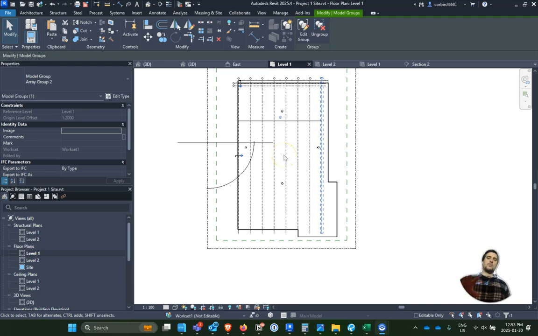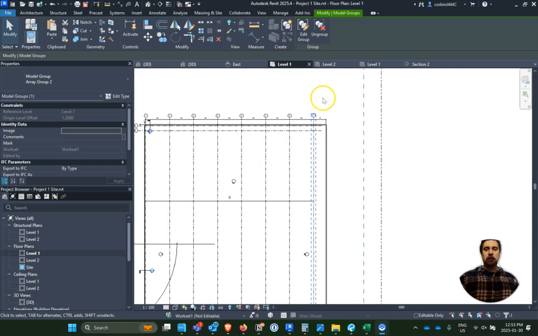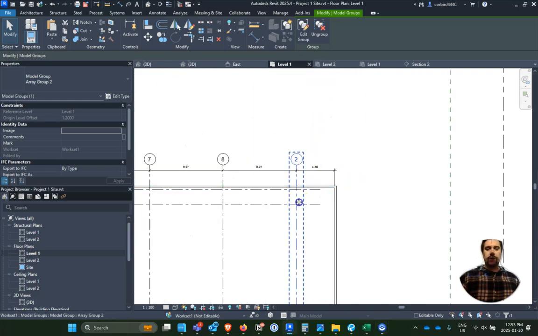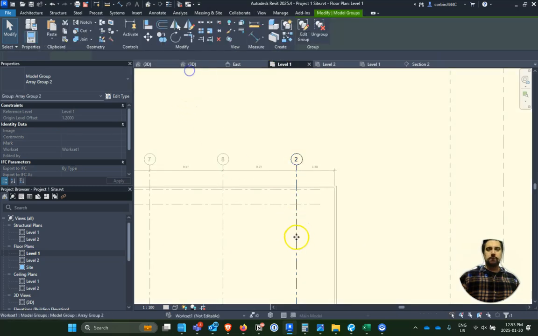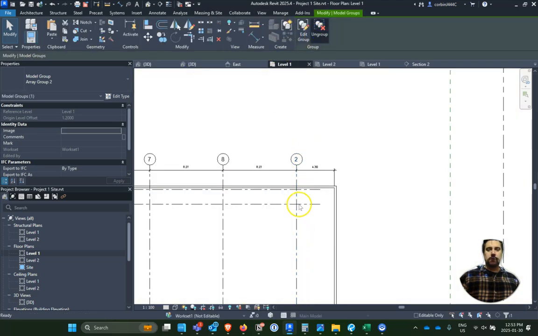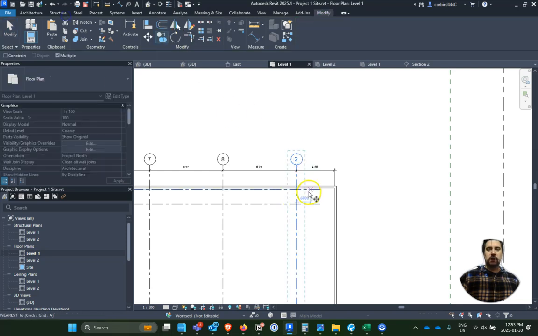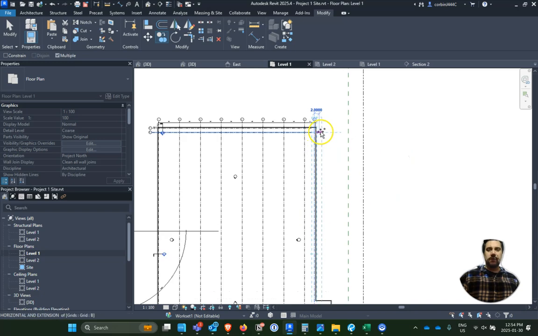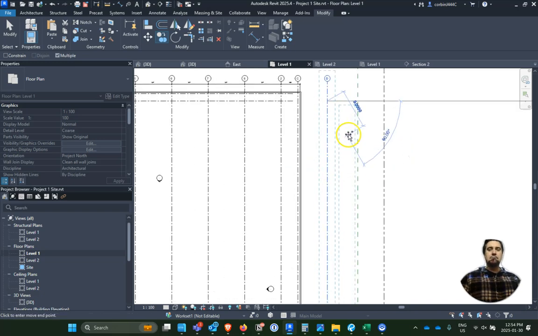So a couple of weeks ago, we started placing these grid lines. And as you notice, our building has a bit of an odd shape to it, and we don't necessarily need to have our grid lines going everywhere. So the first thing would be when we have our grid line over here, I'm just going to ungroup this. Ungroup. And we can copy this grid line. I might have an extra grid here, whatever your system is. But then we actually have another grid line down here.